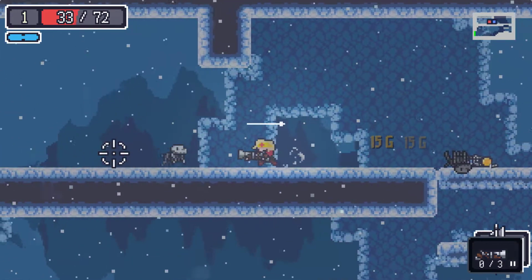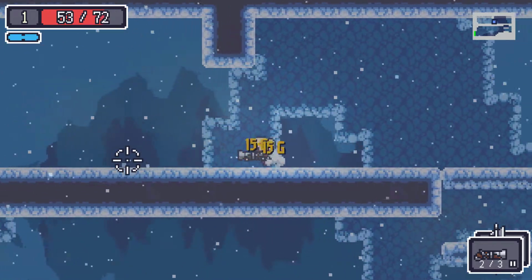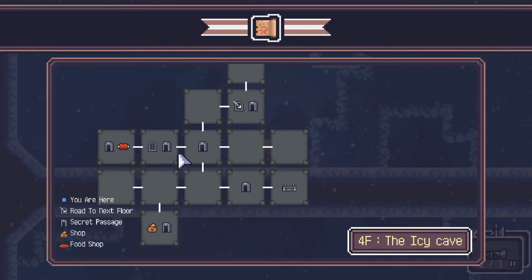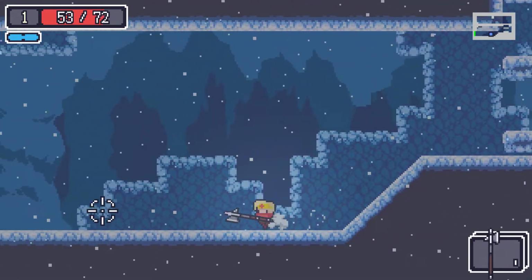Go. Oh, we got a magic fairy for 20 HP, which is actually super helpful. And we're done with the floor. Let's go to the fast travel and then down to the next ice level.